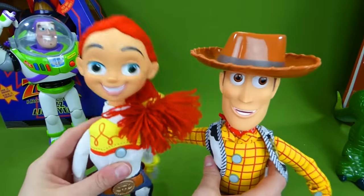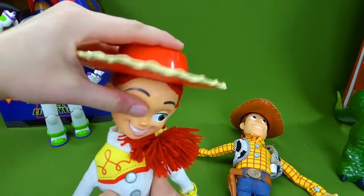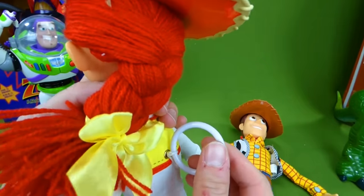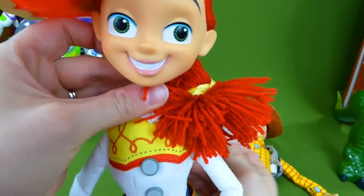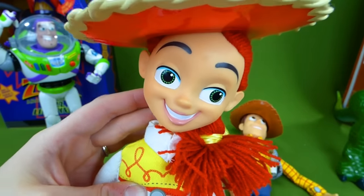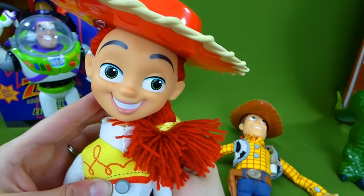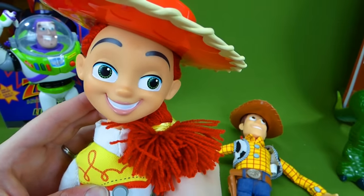And we also have Jesse. Don't forget her cowgirl hat — there we go. She has her cowgirl hat and her boots, and it says Andy too. And she's got a pull string in the back. "Woo hoo! Sweet mother of Abraham Lincoln. I like riding and roping and yodeling and slingshot shooting. Blast off the smithereens — that there's dynamite. Hey partner, could you check and see if my hat's on straight?" Straighten up her hat for her. "We're just the best of friends. Come on critters, we have to save the day. Woo wee! Ha ha."